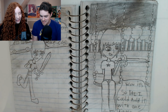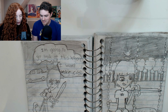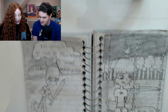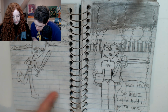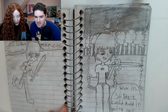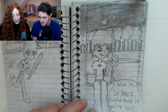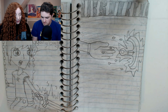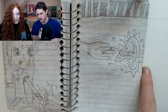She's stealing the sword. She runs off and she's like, I'm going to go look at this where I won't wake CL. I thought it was saying want. It looks like an A. Okay, whoa. What is happening here? Are those her fingers? Those are her fingers. And it's like, wow, it's so light. I could hold it with one finger. So she just stole this for no reason. I spelled light wrong. What's going on? And it leaves her hand, magic light.